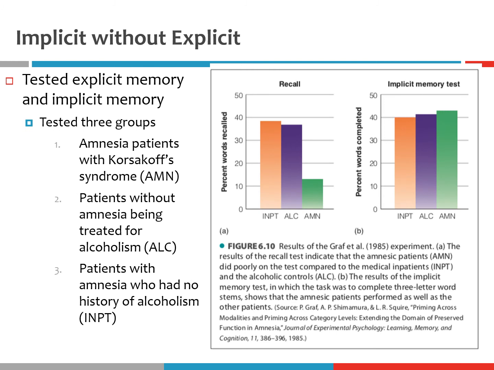One more experiment. In this particular study, they looked at 3 different groups. The group of interest were participants with Korsakoff Syndrome, so these were amnesic patients. And they had 2 control groups. In one control group were patients without amnesia who had alcoholism. Remember, Korsakoff's is essentially alcoholism-induced amnesia, so they would want to compare individuals who also had a lot of alcohol exposure but were not suffering from a memory impairment. They also had patients without amnesia who had no history of alcoholism. So we have Korsakoff's patients, people without amnesia with alcoholism, and people without amnesia who had no history of alcoholism.